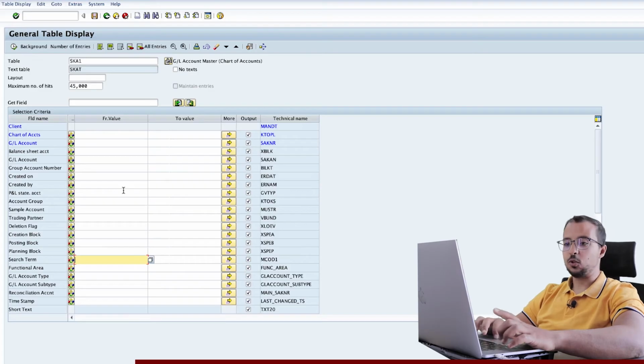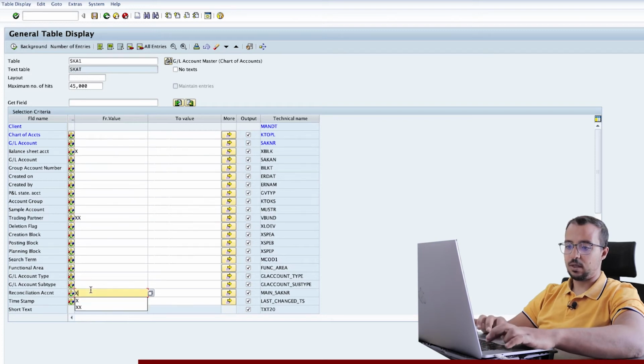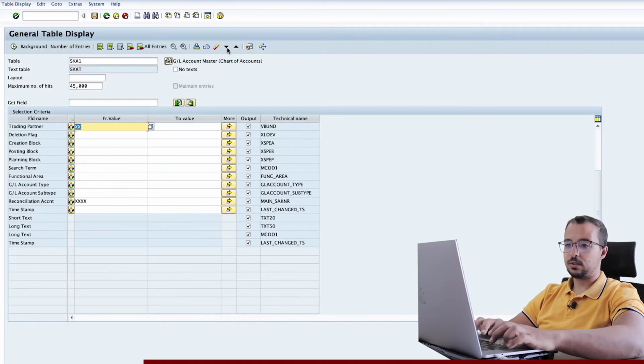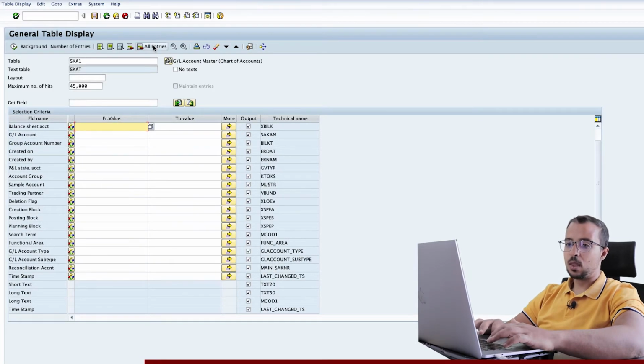Another thing you can use also to find the selection criteria you inserted easily. For example, if here I have a value and here I have a value and here also, but then if I am at the top here and I want to go to the next field where I inserted a selection criteria, you can use this. Now I will remove all entries again.